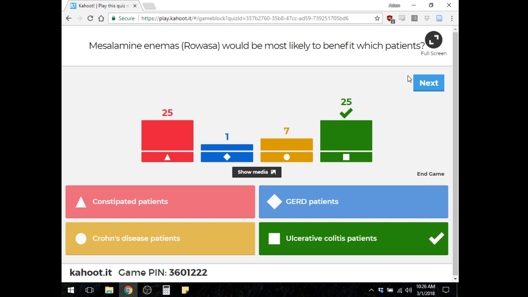Now, certainly, I could give other mesalamine-like products orally, and then at that point, could it work for Crohn's disease? Absolutely, right? So it could definitely work for those patients at that point. So again, think about the dosage form. Think about what is going to be appropriate based on your patient's disease state. Okay. All right.